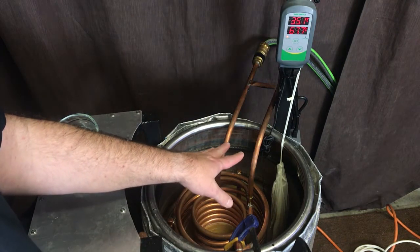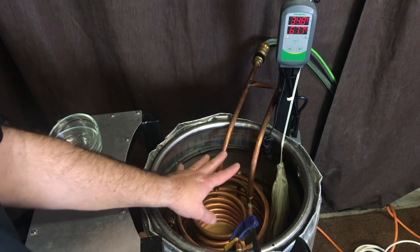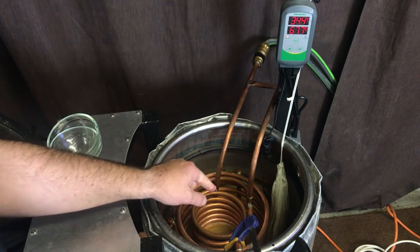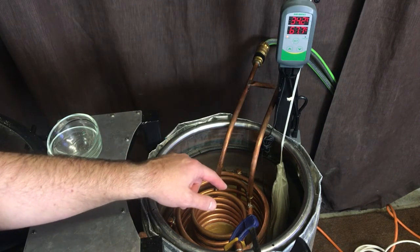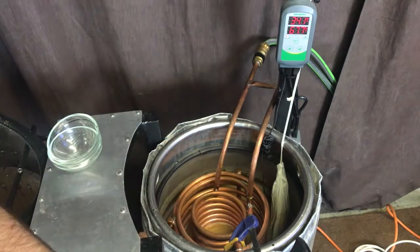It wasn't my idea, but I've read about it. I'll talk about that later. I can do a video on that if you want, just about efficiencies and whatnot. But yeah, it's really, really good. It makes you cool down the wort nice and quickly, and enables you to use your hops in those late flame additions properly without them getting all bitter.